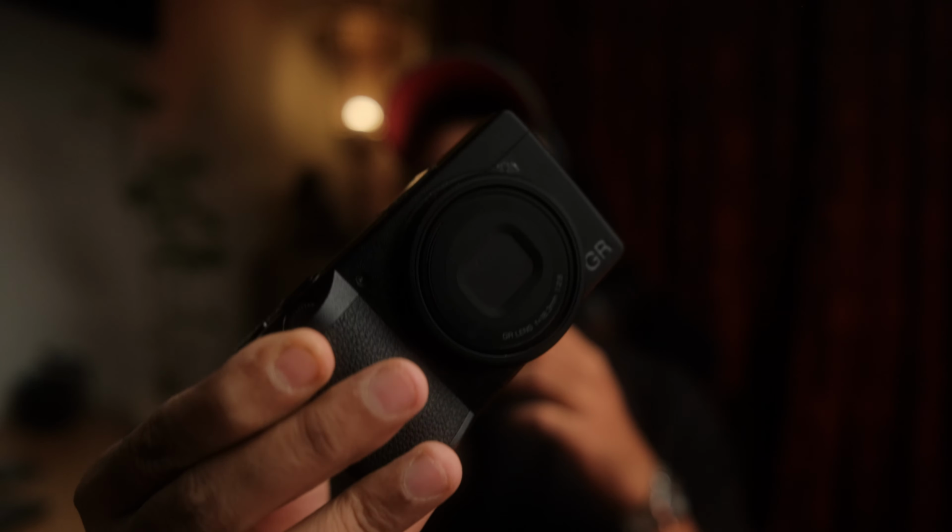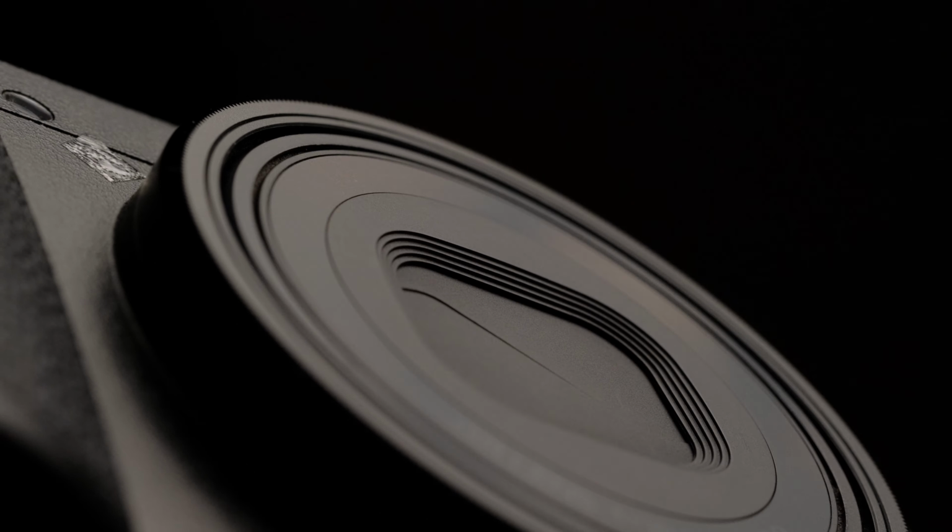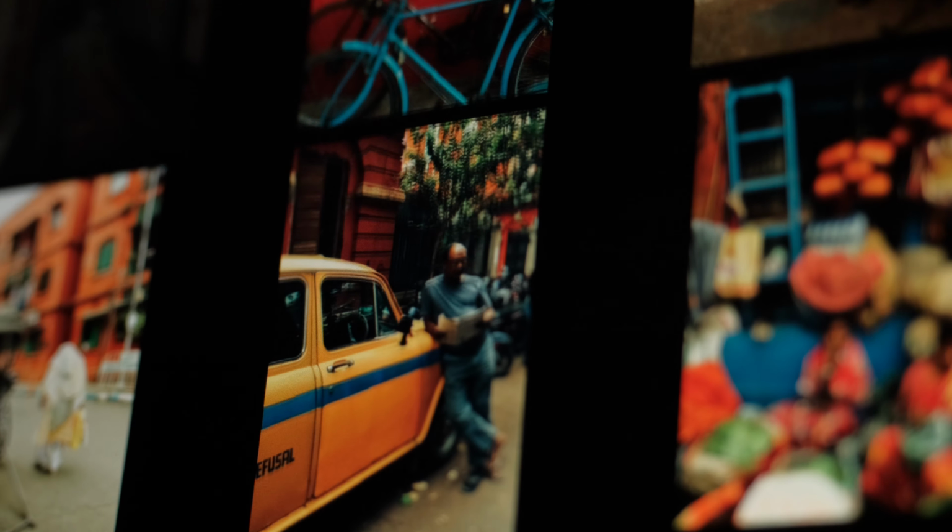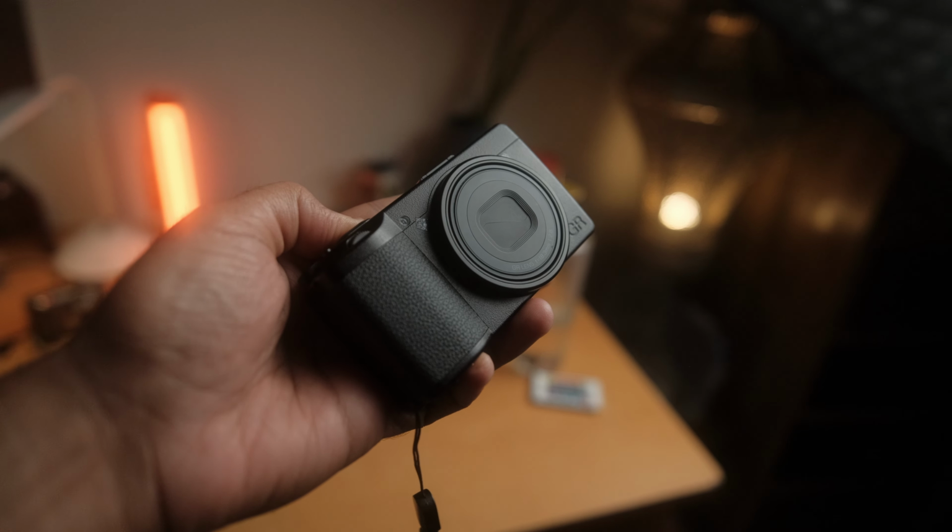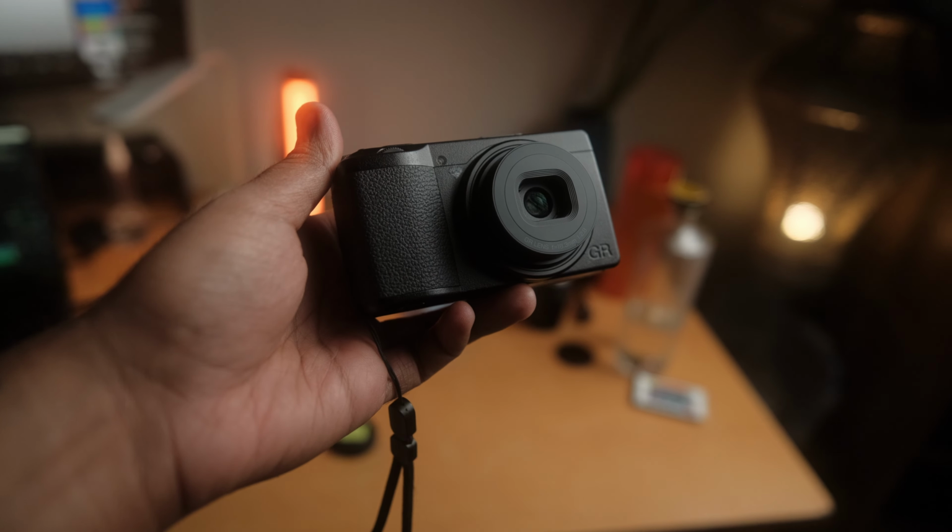Is Ricoh the best camera for street? Now, I've been using my Ricoh GR3 for quite a long time now, and the only thing I can say is this camera has spoiled me completely because of the size this camera has and the quality of images this camera produces. So that combination is quite deadly, and this has been successful in making me not use my X-T4 on the streets for a while now, and I totally rely on this camera. It's small, fits in your pocket, and not heavy also. So currently I could say Ricoh GR3 is the best camera for street.